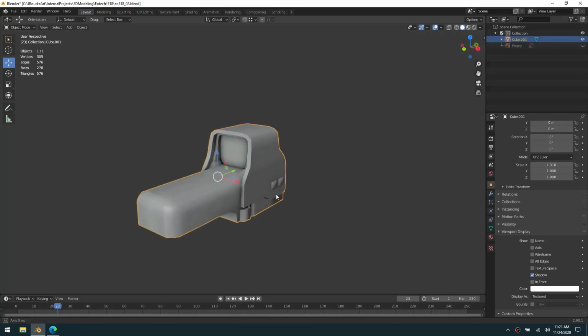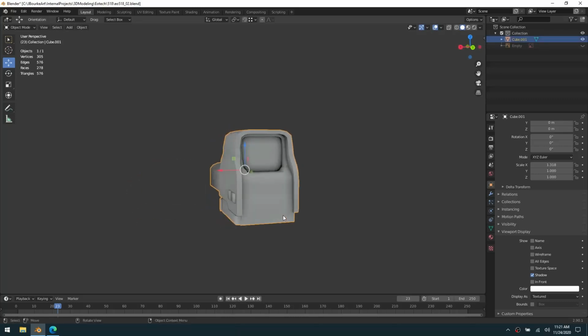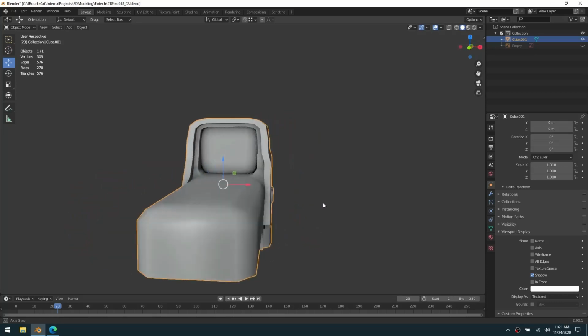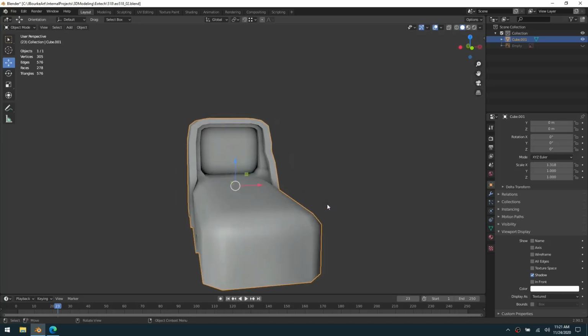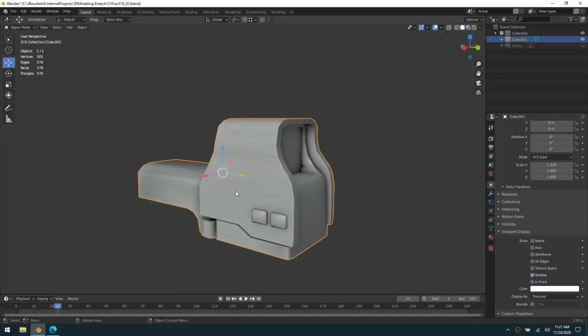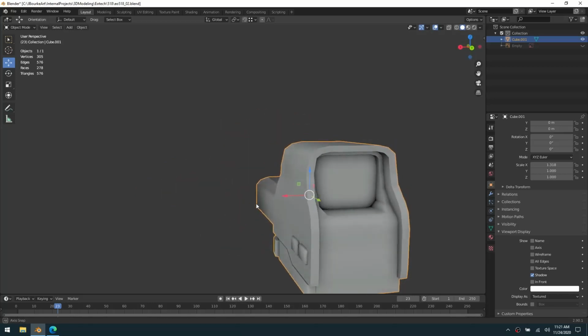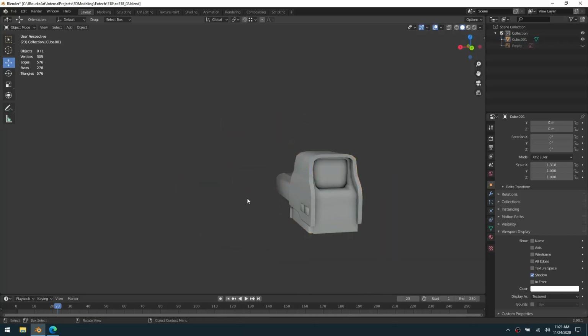This is a ridiculous amount of detail for Ghost Recon, unless you're making weapons specifically for that first person weapons mod. I don't see any reason for all this, to be honest. And if you're making it for the first person weapons mod, this isn't, in my opinion, detailed enough. Maybe this EOTech is, but that M4 probably wasn't. So you figure something like that in game, that could be smoother a little bit.